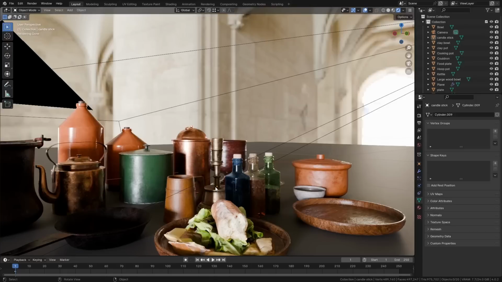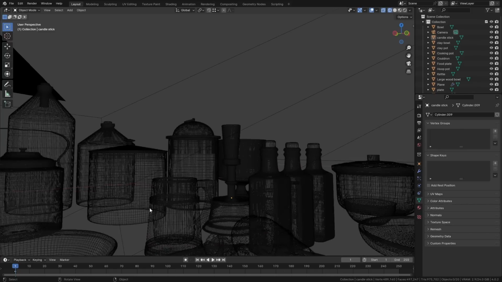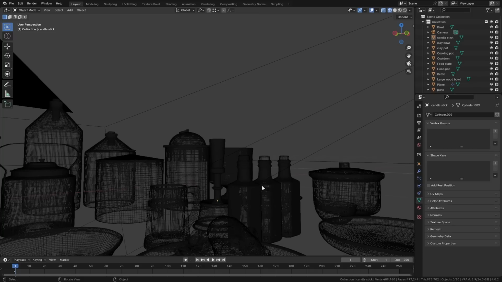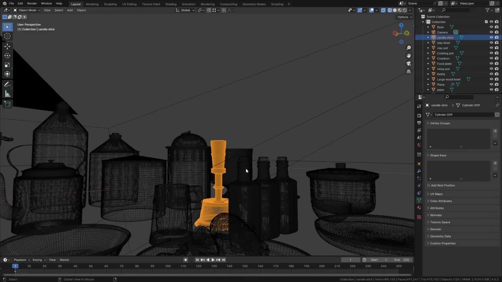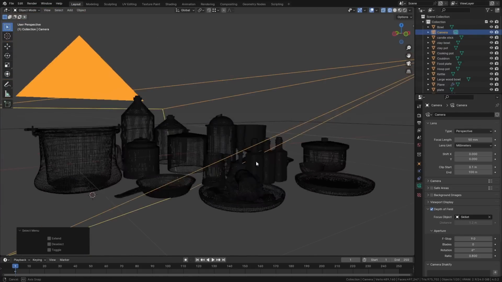If you have lots of objects close together, like I have in this scene, it can sometimes be difficult to select the right object, especially if the objects are very small, or if you're in wireframe mode and you have lots of parallel lines running like this, and you're trying to get a specific item. Instead of just clicking until you get the right thing, what you can do is hold down Alt, and then just click in the approximate area, and it will show you a list of all of the objects that you might be trying to select. In this case, if I want the camera, I select this, and now I've got the camera.